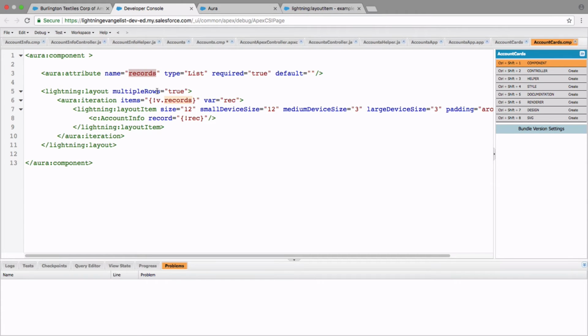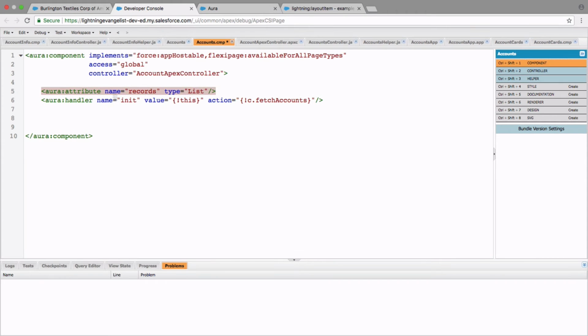Okay, and now I'm going to go back to our accounts component, and here there's no display element now. We completely removed the lightning layout which contained the account info, so I'm gonna do c dot account cards, which is our new component that we created for UI purposes, and I'm gonna pass in the records attribute and pass in the records that we have here.